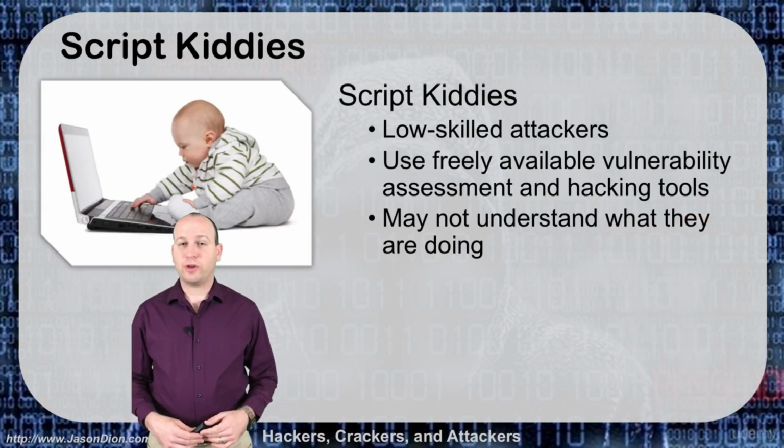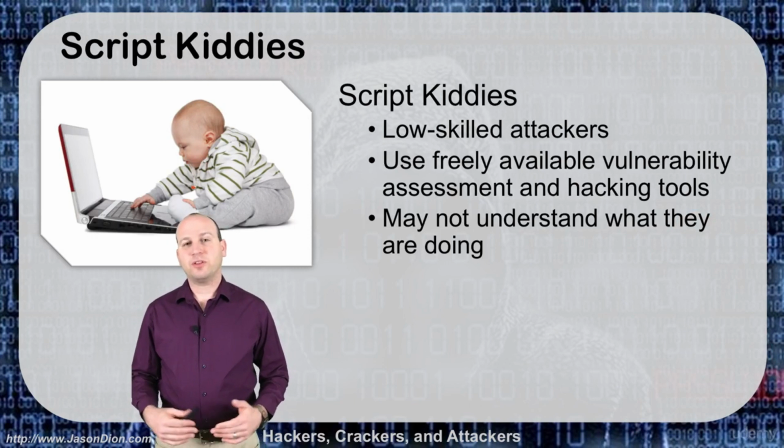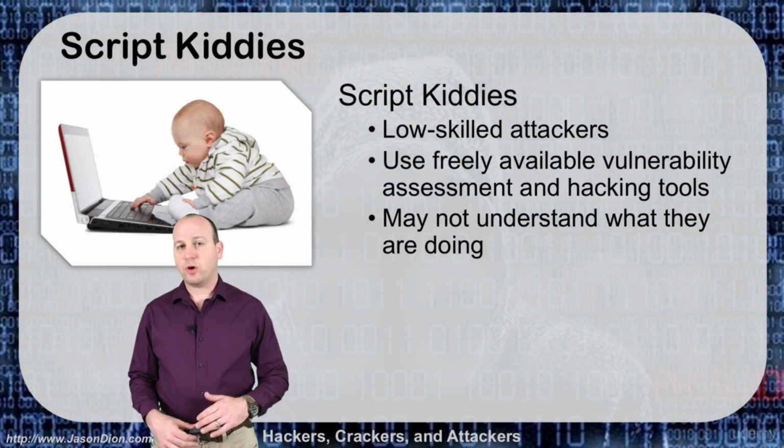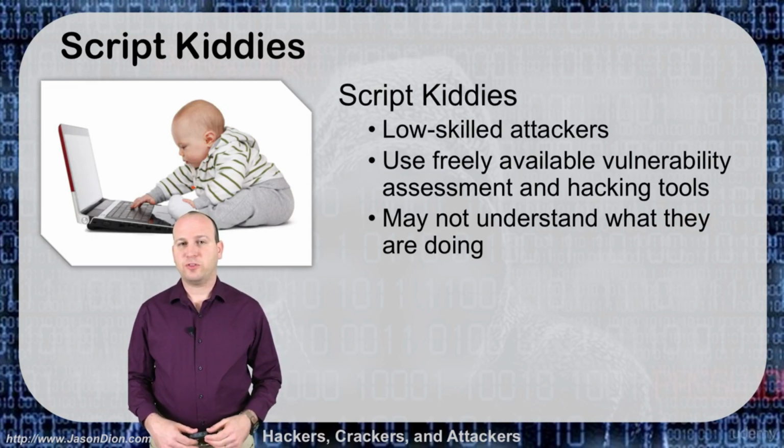Another type of attacker that we have is what we call script kiddies. Now script kiddies think they're hackers, but really what they do is they download other people's tools. So they might go onto a website and download a tool like, for instance, the Ion Cannon that was very popular with hacktivists for a while. You would essentially just download this piece of software, plug in a website name, hit go, and it would start doing a denial of service attack.